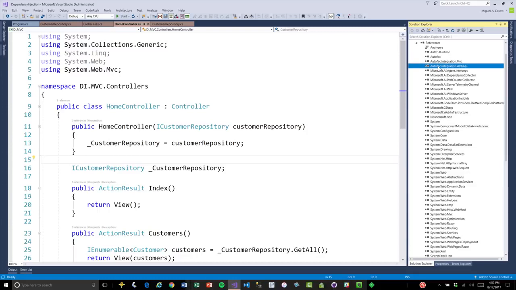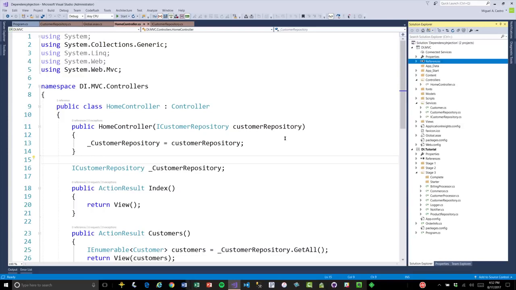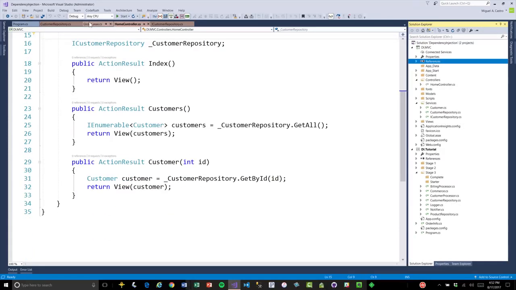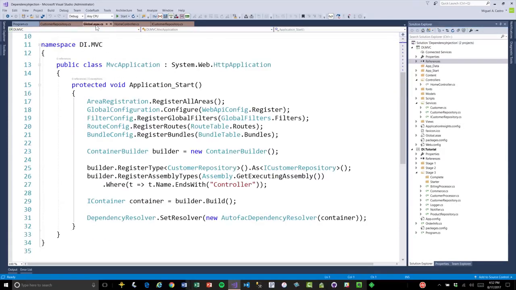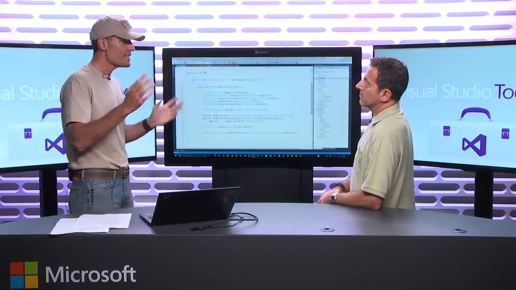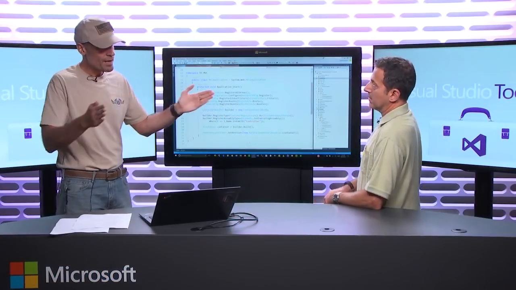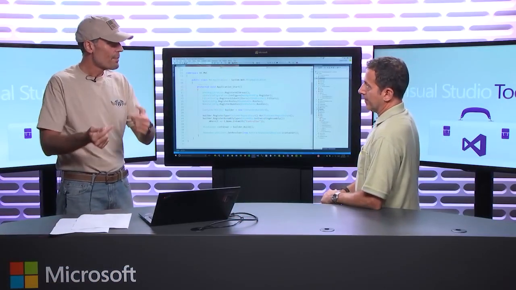We also have one for Web API. There's one for WCF as well, and one for a couple of other things. And when we have that, we hook it up in the Global.asax like this. And that's the answer to your question, what is the Autofac dependency resolver? The default resolver, without touching this, is built into MVC, and its job, once it determines what controller it needs to use, is to new it up and give it to you.